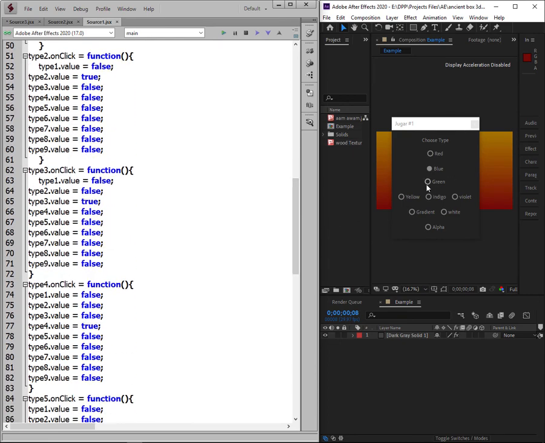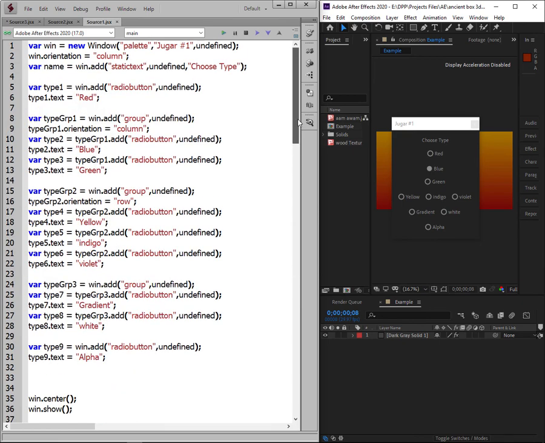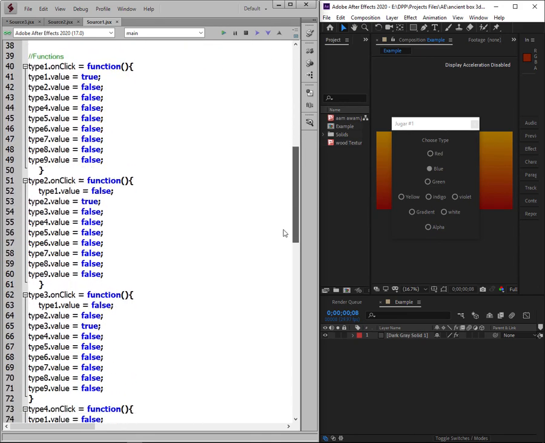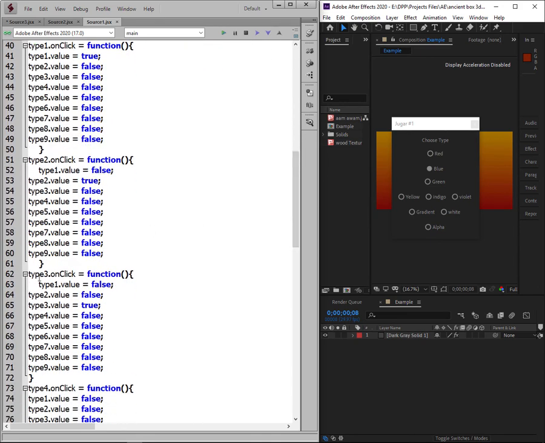And if we go to the third one, type 3, which is the green, I'll show you. As you can see, type 3 is green, and this is our type 3 on click function. We have type 3 dot value equal to true.